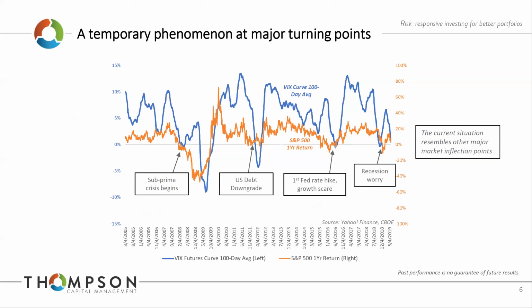At that point, it's a very similar setup. The S&P had gone flat, the VIX futures curve had gone flat as it was trying to figure out what that all meant and where we go from here. Those are major macro issues that the market was dealing with. And this one actually resolved positively for equities. The VIX futures curve went back to a steep upward risk-on scenario, and Alpha Seeker did very well out of here as well.